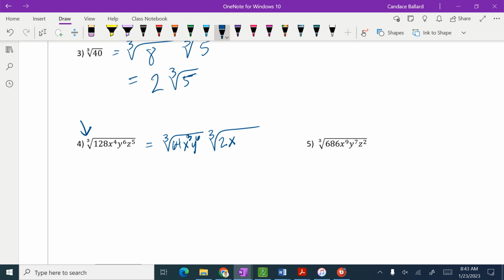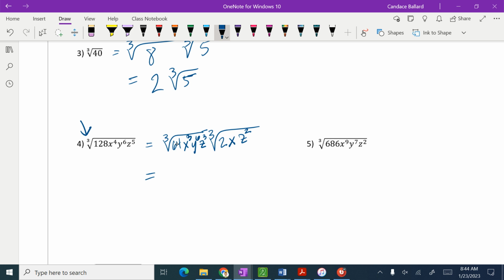All right, what's the biggest z I could pull out that's a multiple of 3? 3, right? What's left over? Z squared. Last week, the only thing in our leftovers would have just been an exponent of 1, right? This week, it's going to be an exponent of 1 or an exponent of 2, because I have to get it to add up to 3, so it's going to be a 1 or a 2. All right, we're only cube rooting that first box. Sorry, I wrote it so squished.